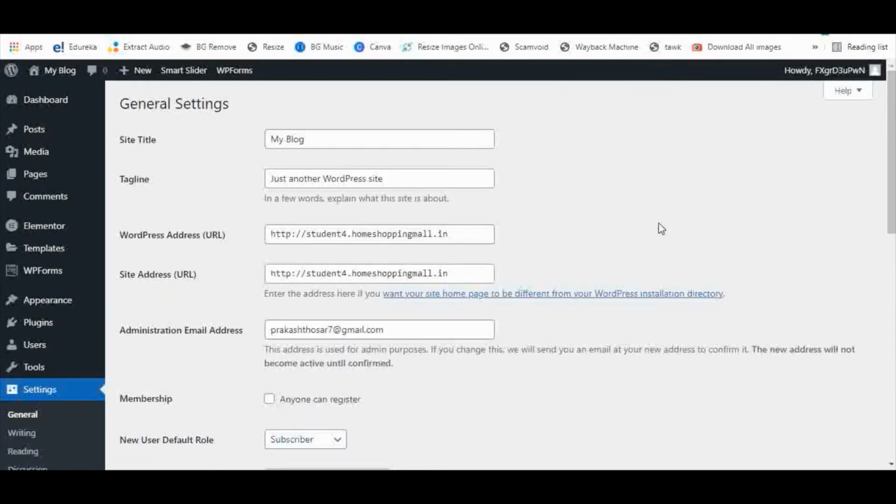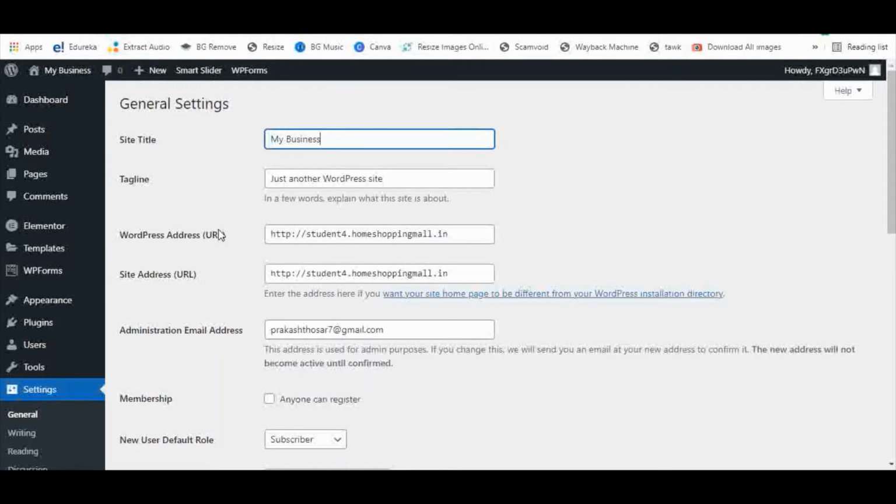In the general settings, you will see a site title. You can give a nice title to your website, and you can add a tagline if you wish to add that. So maybe I can say my business, and this is the URL.